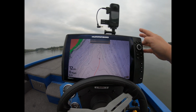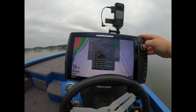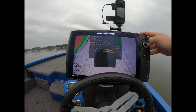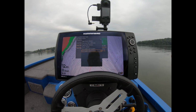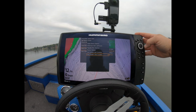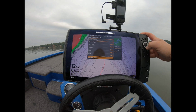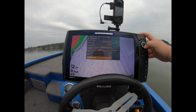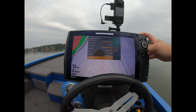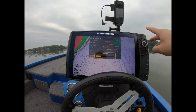So we're going to use the Smart Strike. I got the Smart Strike chip in here. We're going to go to the lake, and I hope I went to the right area, Fort Loudoun. East or west, and this is more of a west side. We're right here, Louisville Point Park, and it's kind of split up on this map. I kind of want to go that way, so we'll go west, and then we're going to go up here to largemouth, summer, morning, afternoon, hazy skies, wind is calm, water is always murky and stained because this is not a clear lake. And we will hit execute.